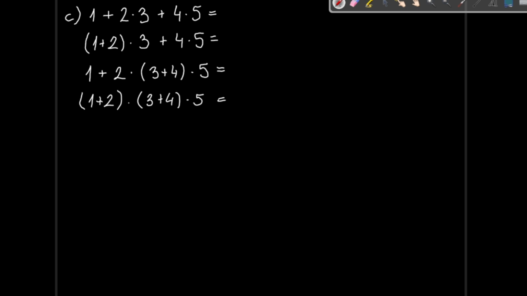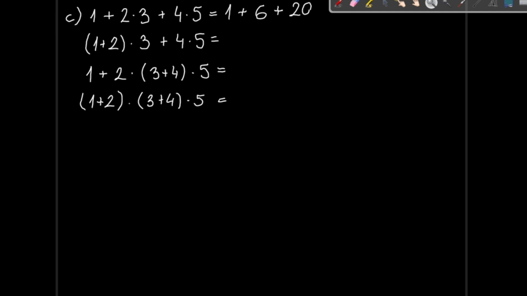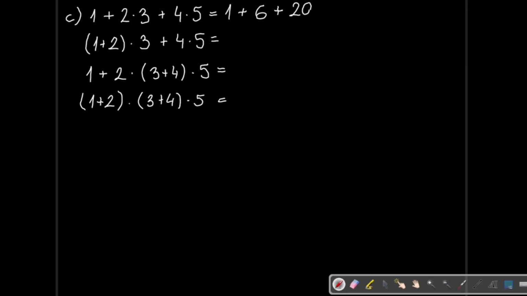So let's start here. We need to do the multiplication first since we don't have any brackets. So we can just write down one row before, and then in the second part here, 2 times 3 is 6, and in the third part we have one more multiplication, 4 times 5, which is 20. Let me move down this bar. And now we just need to add 3 numbers together, and that gives us 27.